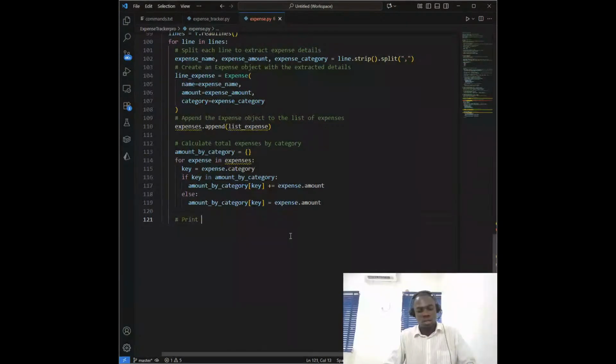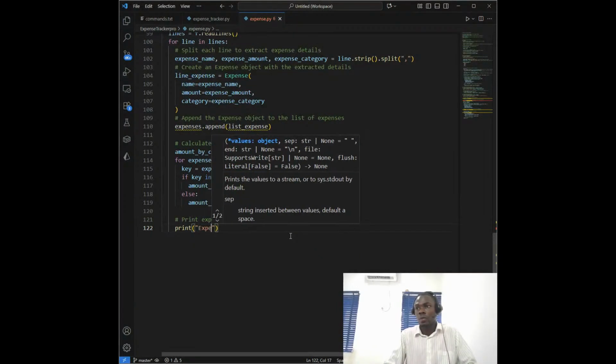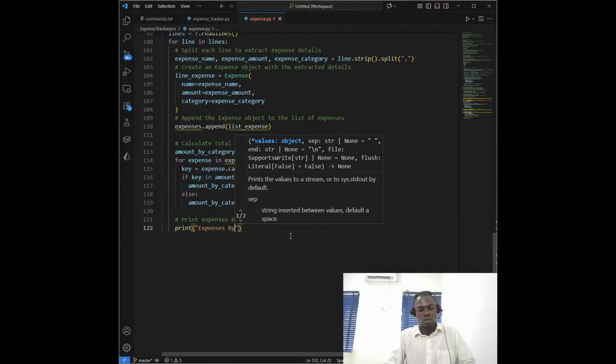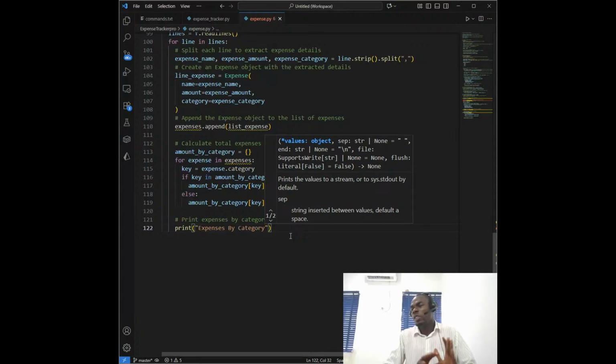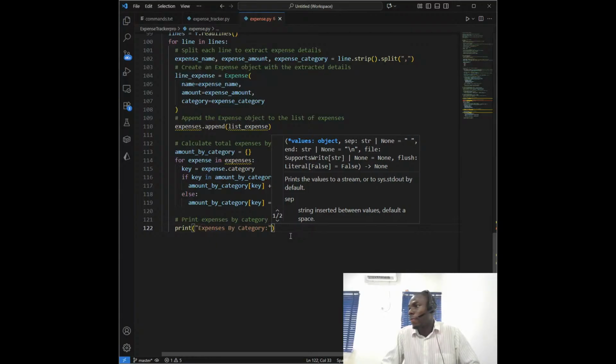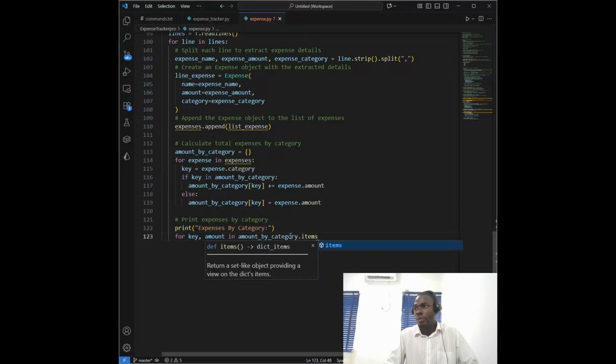So let's print expenses by category. So print expenses by category. After we finish work, we never run the code because of our time. So just print, then for key, amount in amount by category dot items.